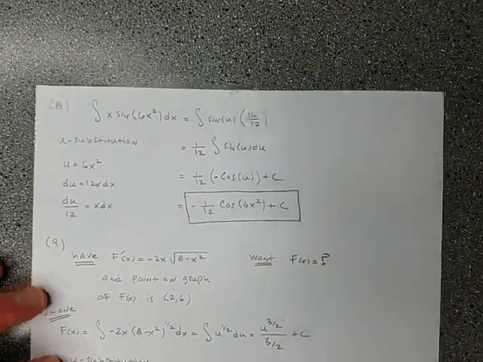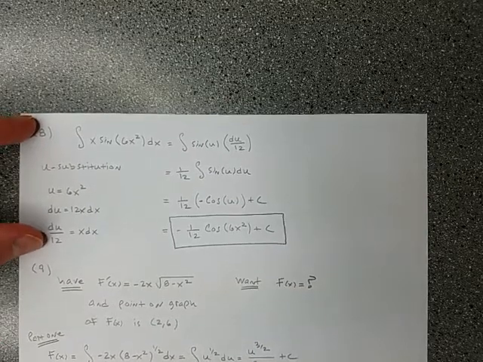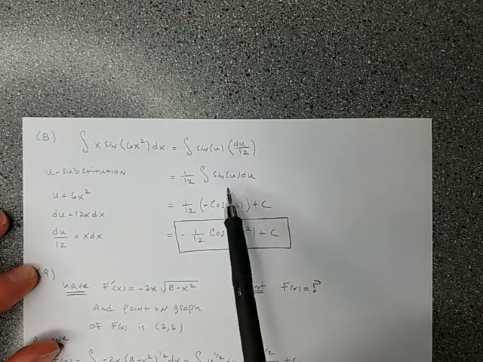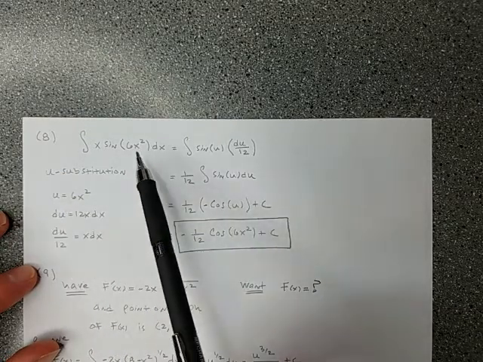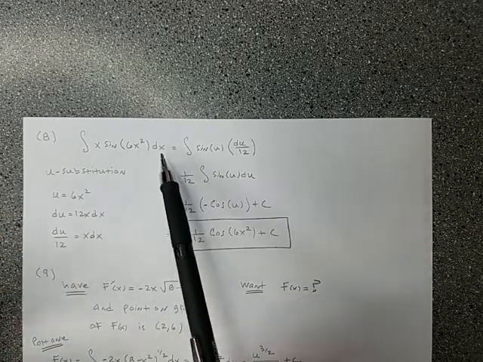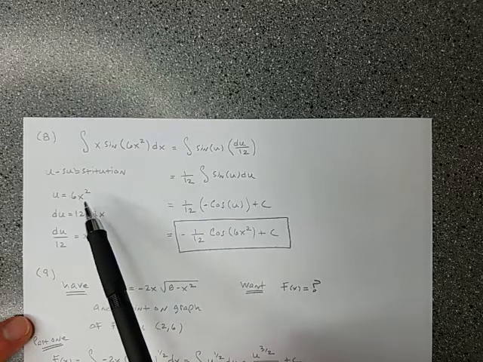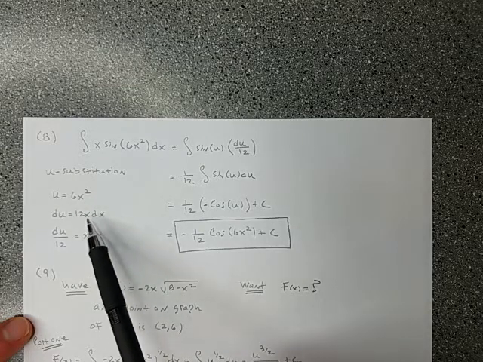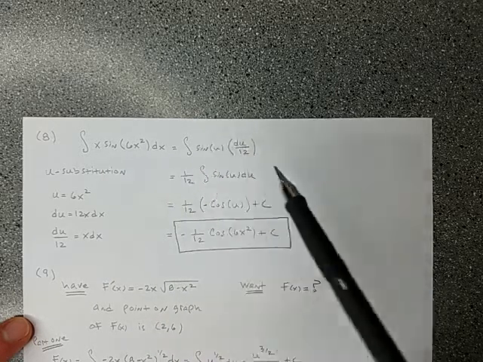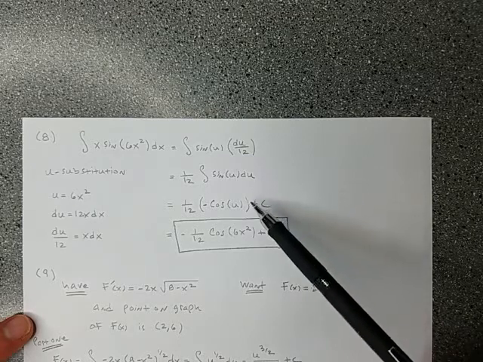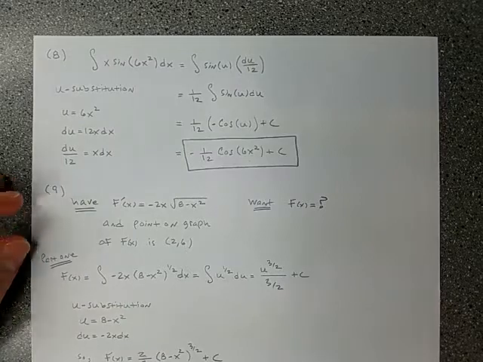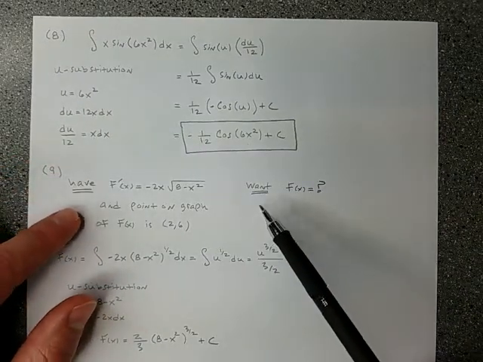So question 8 turns out to be another u substitution problem. This time, it's going to be sine u du. We want u to be 6x squared. That x dx, we can incorporate that to be the du. So u is 6x squared, du is 12x dx. Divide that 12 out, you got x dx. Everything goes in like that. The rule's pretty simple from there. Final answer.